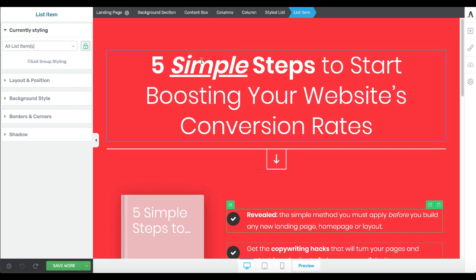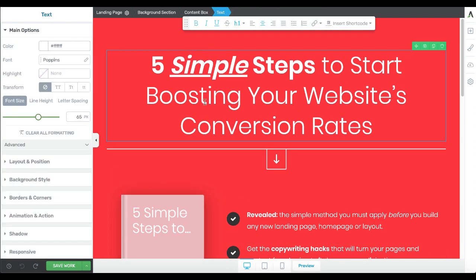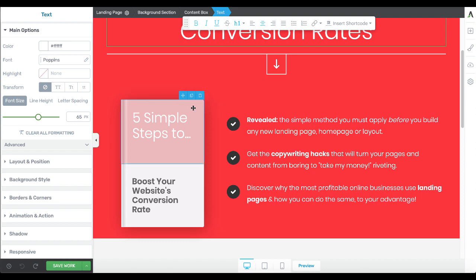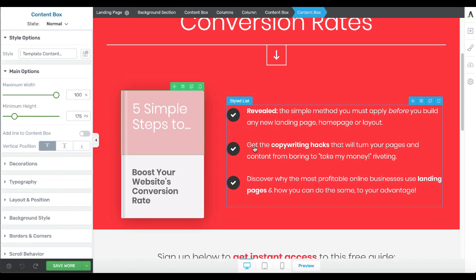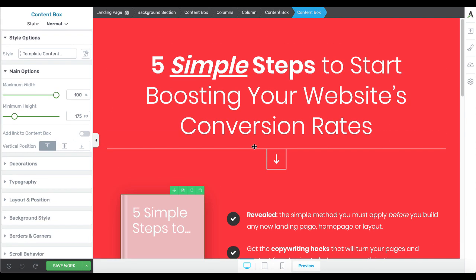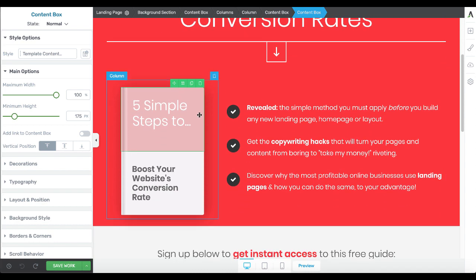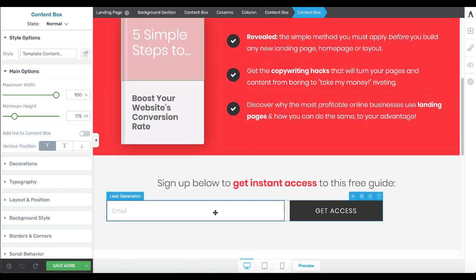Once you get these changes made, when you add these boxes and elements, the main elements are the headline, a picture of the thing that you're giving away, in this case a report, and then these bullet lists, and then of course to capture this information.